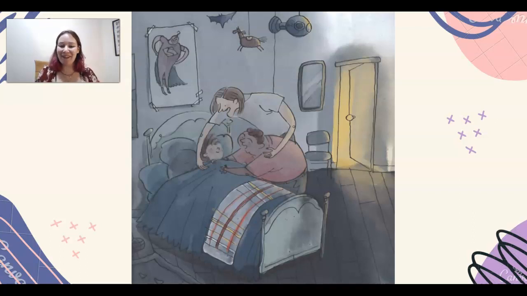The messages that are conveyed through this text are really great to start talking about with elementary age students, and to start talking about inclusion and why would you think that one family is lesser? Because they still have love. And it's really great. Students can also talk about what they pick up from the book. And I just think it's really lovely to start talking about inclusion and what different family structures look like.